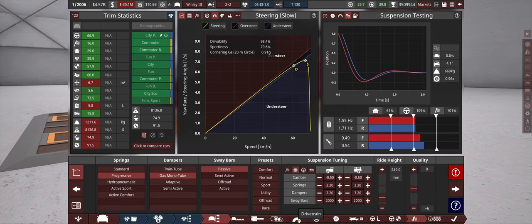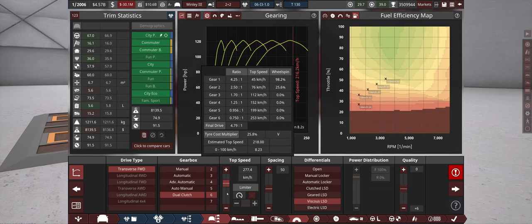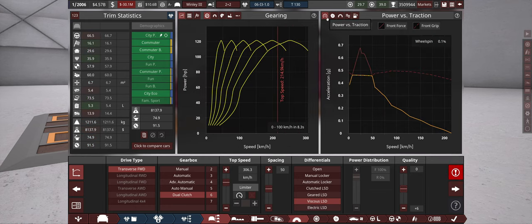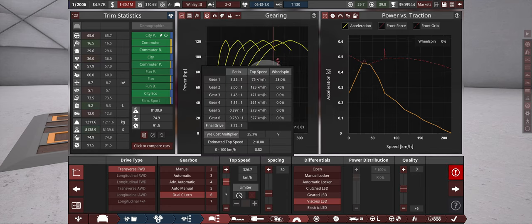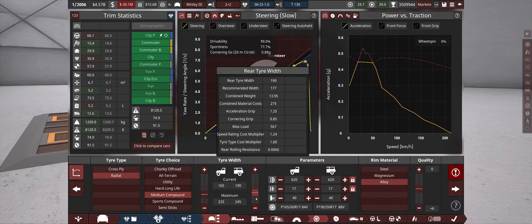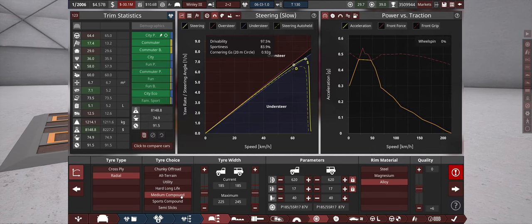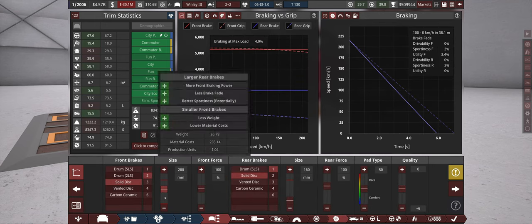Alright, that's the first iteration and already it's looking good. Definitely can use longer gears. Currently already sitting at 5.3 liters, maybe we can get below 5. Yeah, maybe we do that with the economy version, which is lighter and it will get hard long life tires.